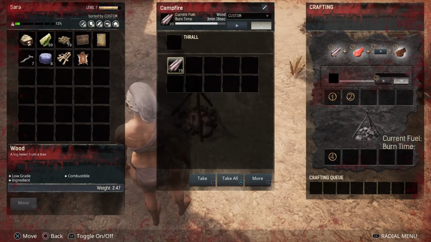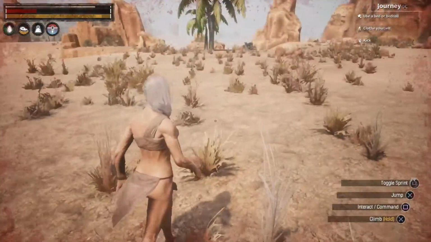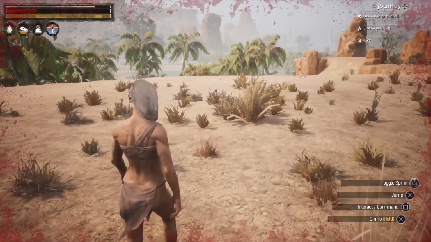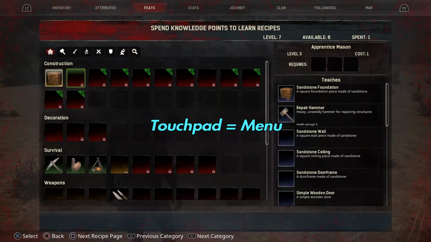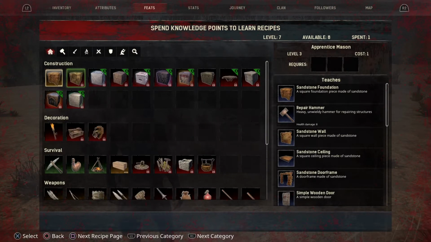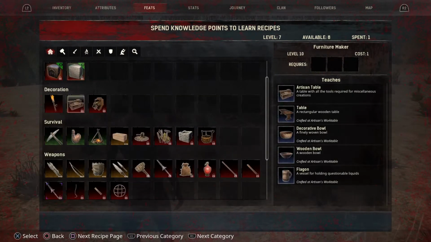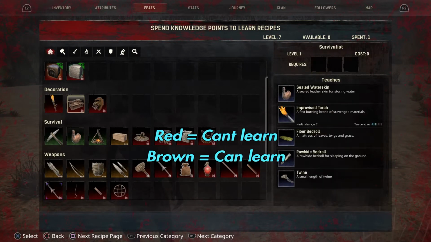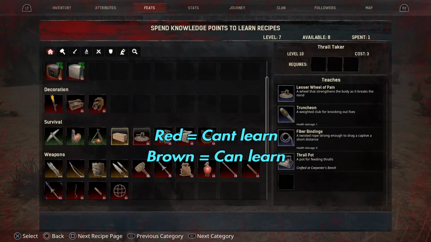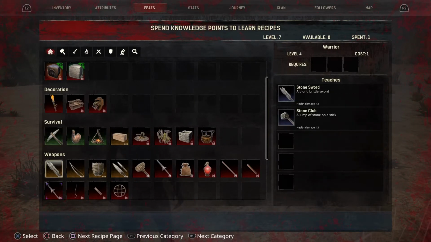So we're going to leave it like that because we haven't got anything to cook on it. So for that, we're going to need a sword. So let's bring up a menu to feats, and this is where you learn all your bits and pieces. So anything that's red, you can't learn. Anything that's brown, you can. So what we need is a sword, really.